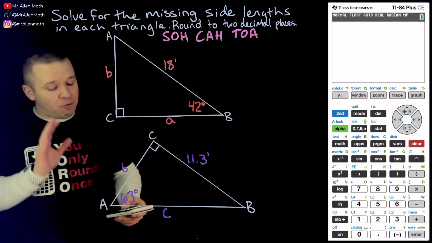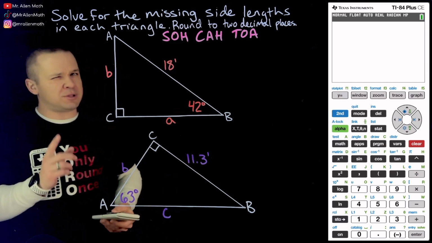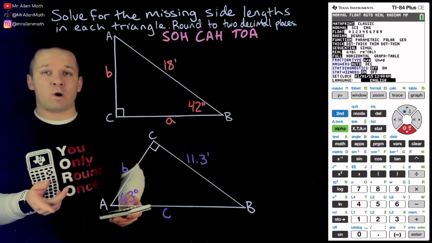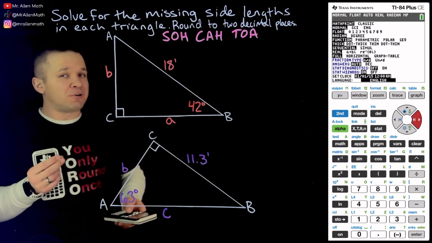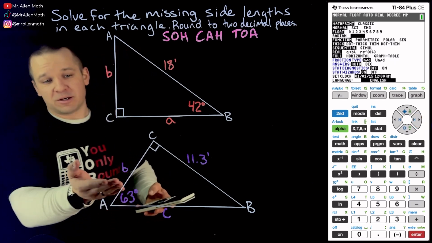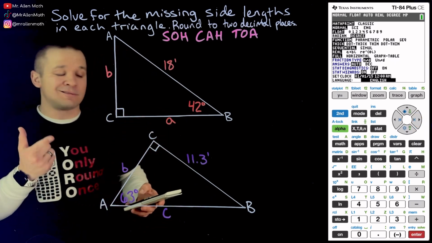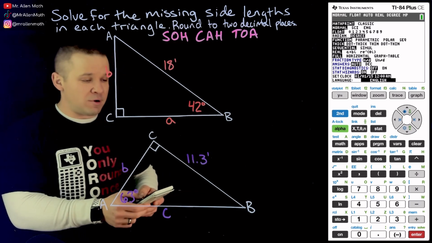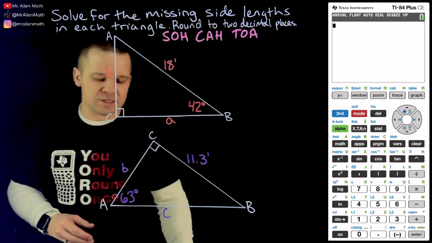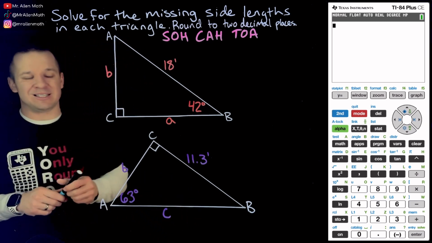And before we forget, let's put this thing in degree mode. Let's hit mode, and then arrow down twice and to the right once. It defaults to radian mode, which has its place in mathematics, but we want degree mode because our angles are given to us in degrees, not radians. So now I'm in degree mode. I can hit second mode to quit back to the home screen. We're ready to rock and roll once it comes time to plug things into the calculator.